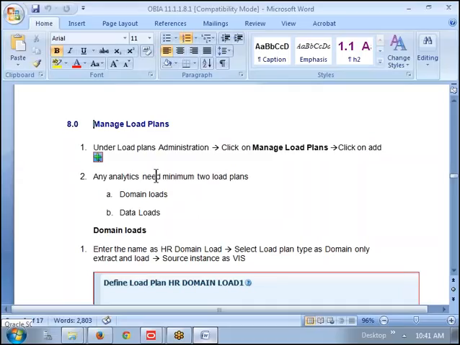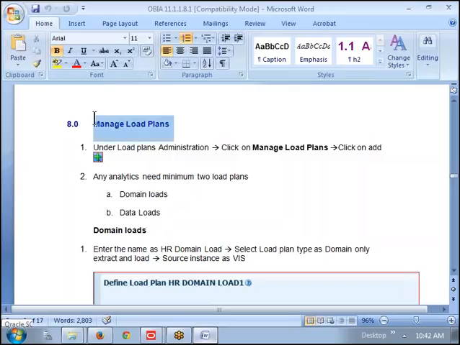Managing the load plans. In regular ODI, inside the load plan we take inputs as scenarios. The load plan is a more controlled structure. It's equivalent to the DAG. In a DAG, for example, if we have 10 Informatica workflows, you can organize them in serial mode or parallel mode or conditionally, handling the errors. Those things are possible, right? The same things are possible in the load plan also.